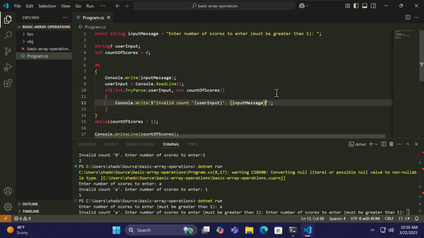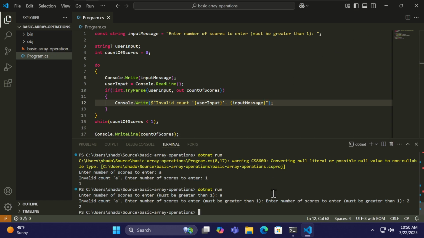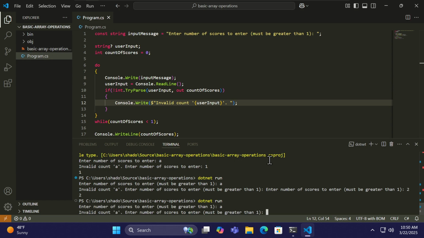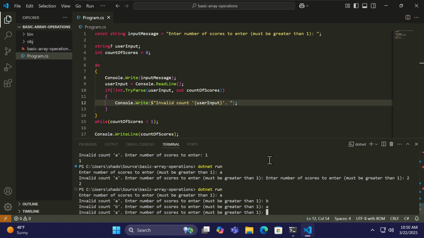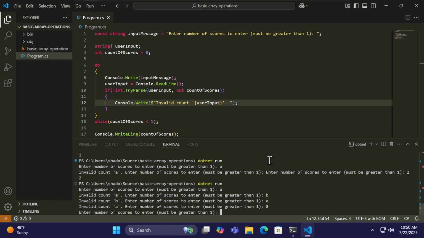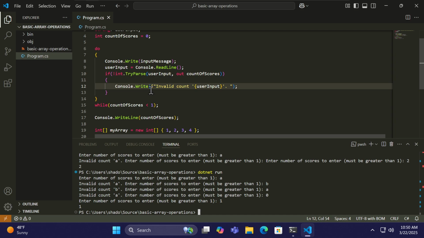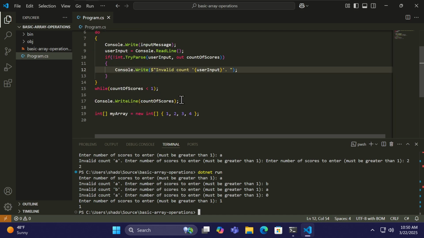Let's get rid of this last one. Let's enter 3. Get rid of this one. Add a space here. See if this doesn't do it. I think this does it as is. A. Yeah, there we go. We do it again, then we get the same thing. We enter a 0, back to the original prompt. We enter 1. We're done. So there we go. I'm going to say that's all right.